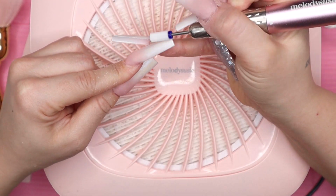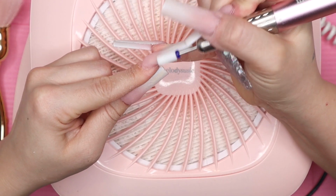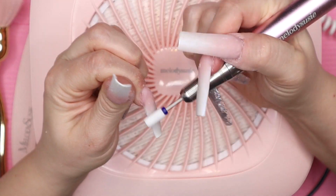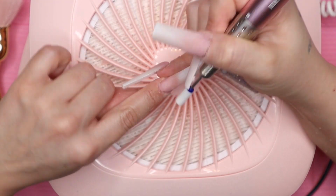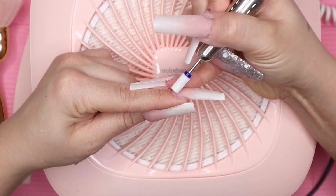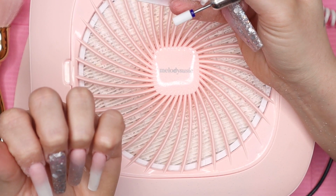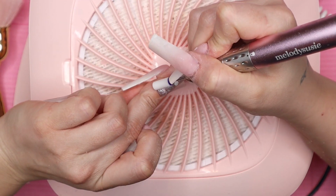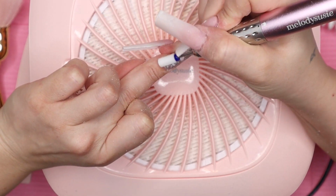On the pinky, I accidentally must have filed too much off at the tip because the polish started lifting up, but I was really careful and left it like that because later on when I apply the bling over it, it fixed it. I just didn't want it to come off because that would ruin the look. So just be careful when you're filing not to file too much off the sides. I don't know why I did that. I filed a little bit too much and it broke the seal between the acrylic and the polish. But like I said, I managed to fix it when I applied the bling and everything. There's nothing a little bling can't cover up.